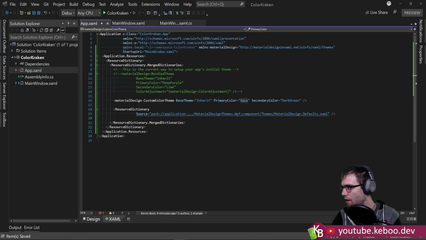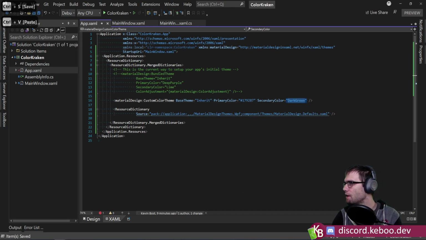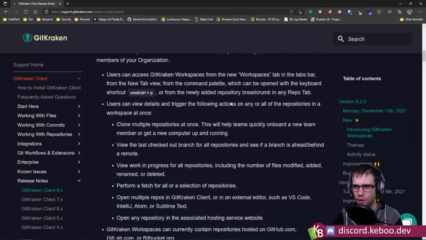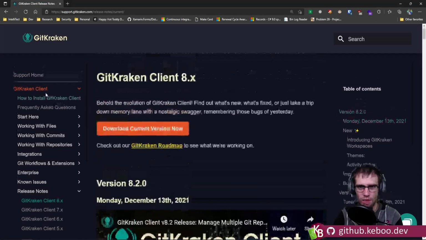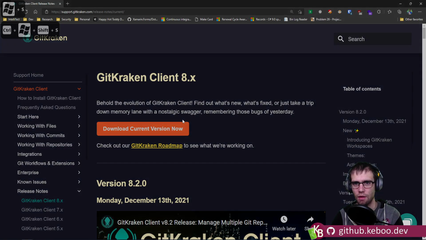I think I just screenshot it. Yeah, I think the value we're looking for is about like that. And as a secondary color, let's look. Where'd my GitKraken page go? What's a good secondary color? We could do orange as a secondary. Might be a little bright, but you know what? Let's see. Screenshot that beast.